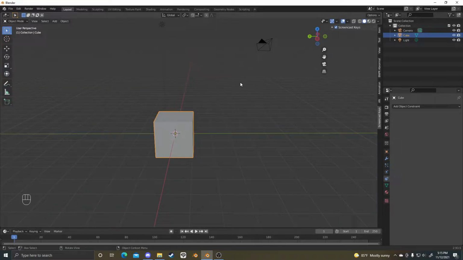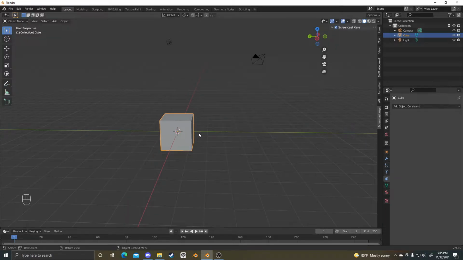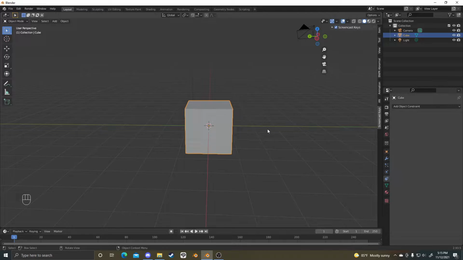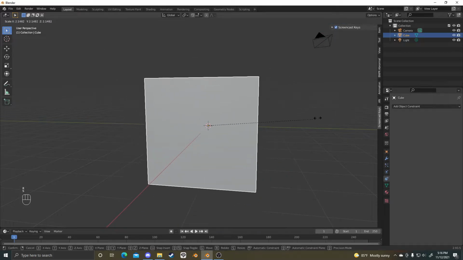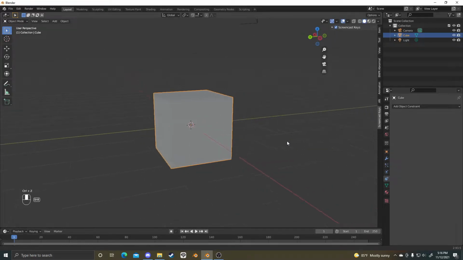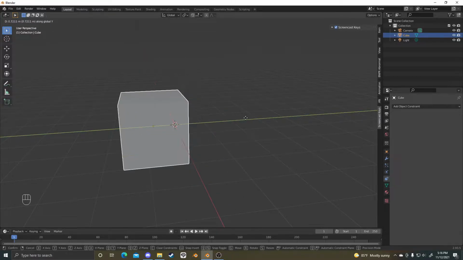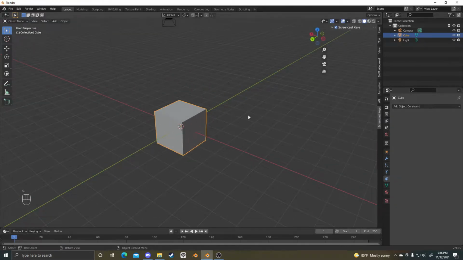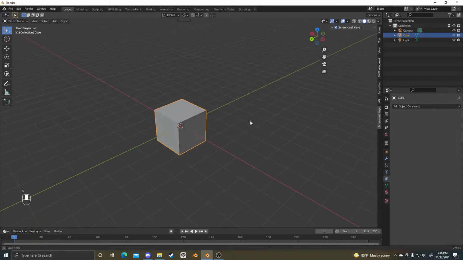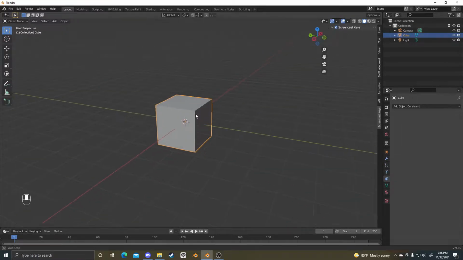If you want to use widgets, we'll get to widgets a little bit later, because I'm sure people who have used industry standards like Maya or 3ds Max are used to widgets. I don't like them just because when you get used to the shortcuts, it's way faster. So it's G to translate, R is to rotate, S is to scale. Pretty self-explanatory. And if you want to lock to an axis, you can just type in the axis, so Z, X, Y, and that locks it to that axis. Same with all the other ones. You can rotate or scale along that axis. So that's the basics of navigation and moving around objects.